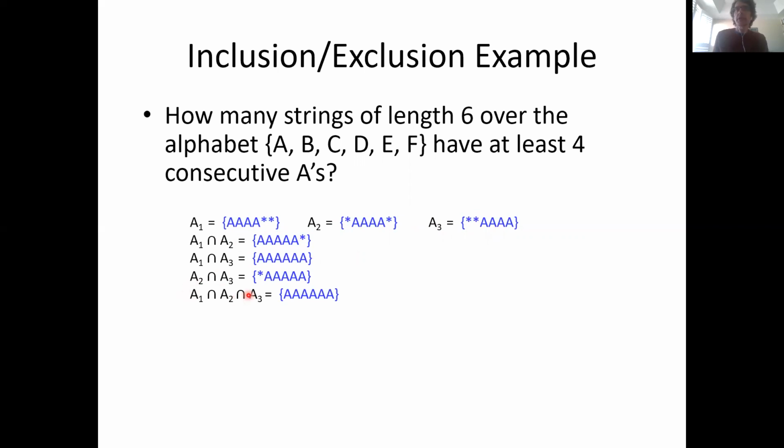And the triple intersection, the 3-way, is non-empty, it's just all A's, right? So again, inclusion exclusion, it's easy to count each individual set, right? This is 6 to the 2nd power, each of these 3 sets, and the cardinality of these is just 6, 1, 6, and 1. So the total cardinality is 3 times 6 to the 2 for these 3, minus these, which is 6 plus 1 plus 6, plus the 3-way intersection 1.